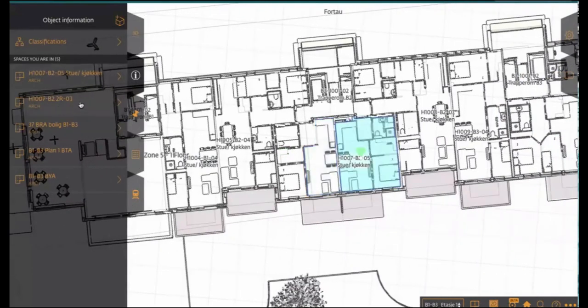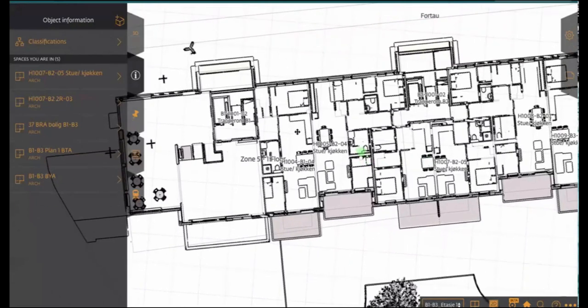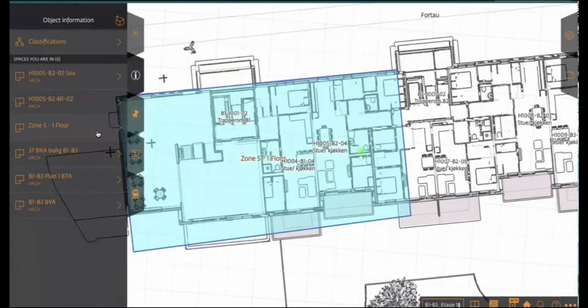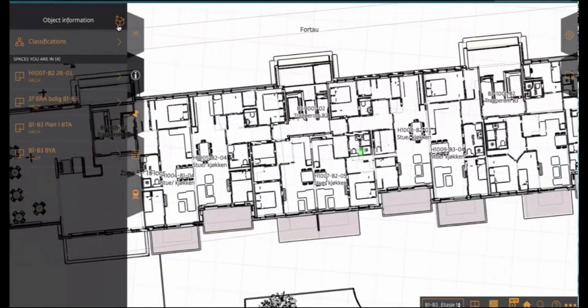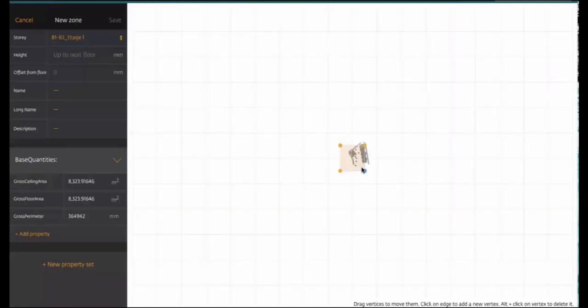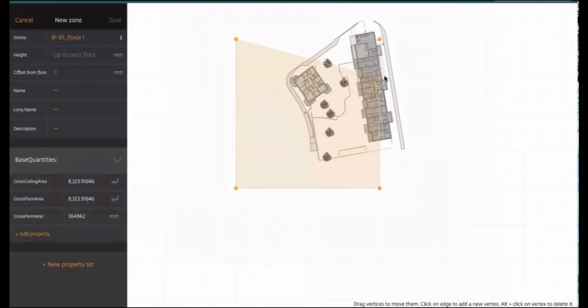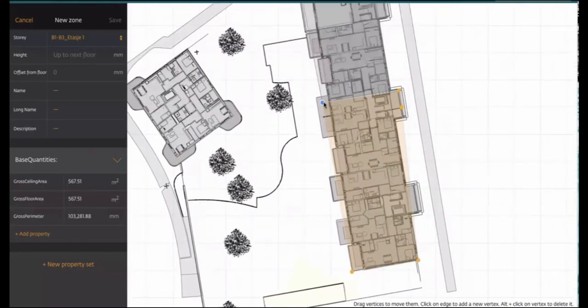Let's see where to go. This stops at this balconies. So if I go on this side and I add another zone here, I zoom in, and I think it was something like this, like this and like this. So I just make the mark like this. And then I do like I did before.